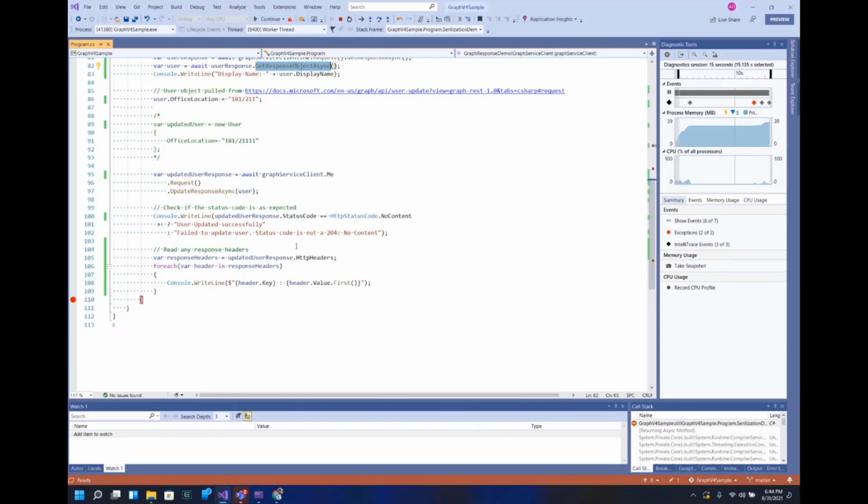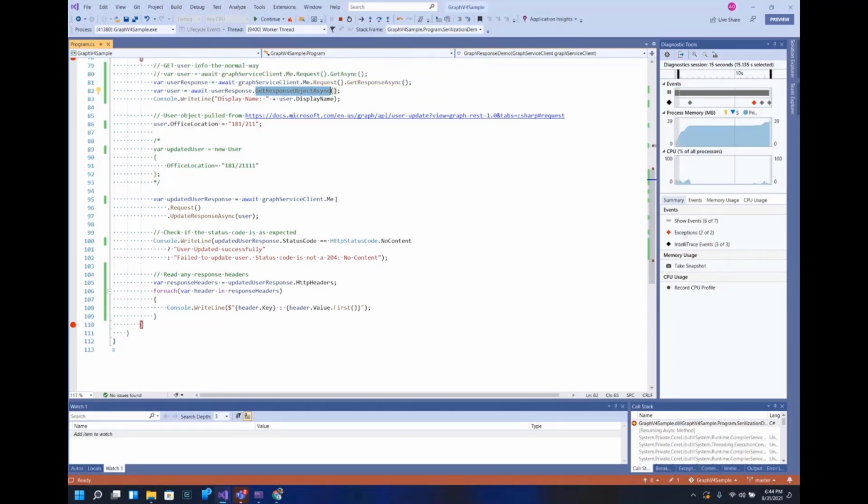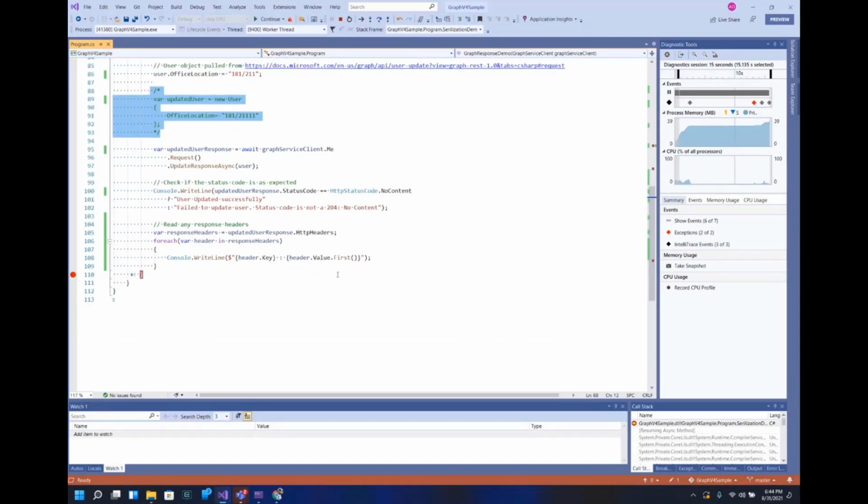The other advantage is that, since you had the status code info and the header info in the additional data object, if you tried to modify a property and post the same object back to the Graph, that would throw errors, and that would force users, every time they wanted to update something, to create a new object and post that. But now, since there are no headers and status code info in the object coming back, you can actually modify the same object and send it back to the API.